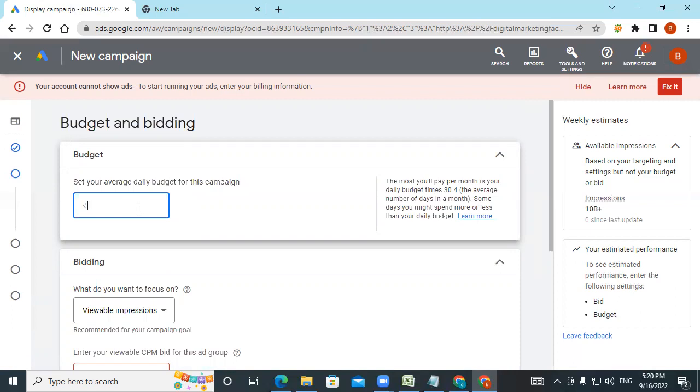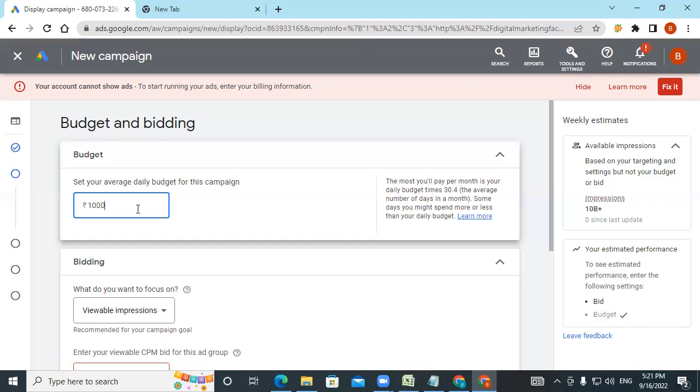For example, your client is ready to spend 30,000 per month. What is your daily budget? 1,000 rupees per day. So take the entire budget from the client. Ask the client for the range of budget that he is ready to spend, divide it for days, and give that as your average daily budget. For example, my client is ready to spend 30,000, so I am putting it up as 1,000 rupees as my average daily budget.